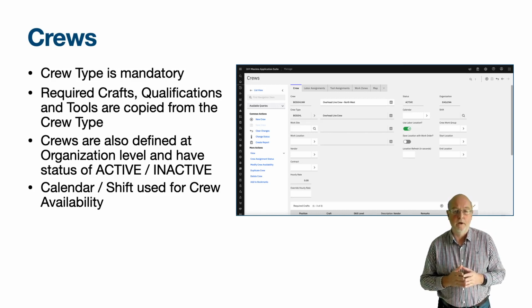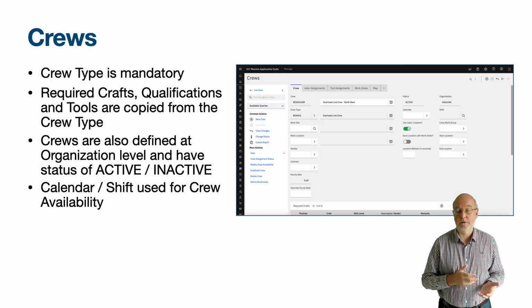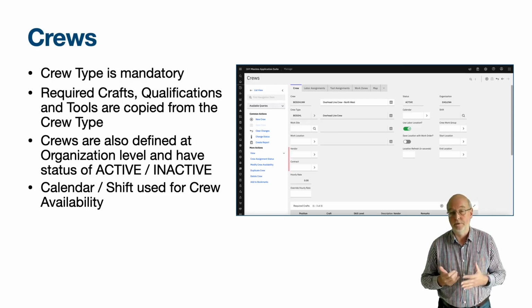You will probably define a worksite and work location, the depot where the crew works. The labour which are assigned to the crews will probably have the same references for these two fields. They are useful for filtering labour and crew records. If the crew is crewed with a subcontractor team, you would enter the vendor and a contract if you are using labour rate contracts in Maximo.